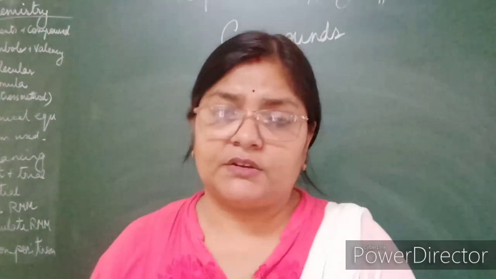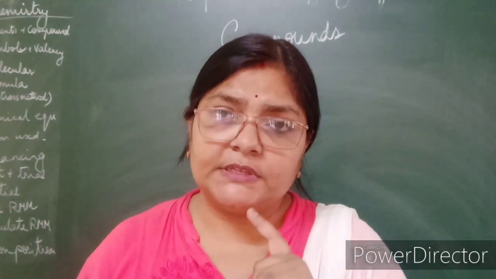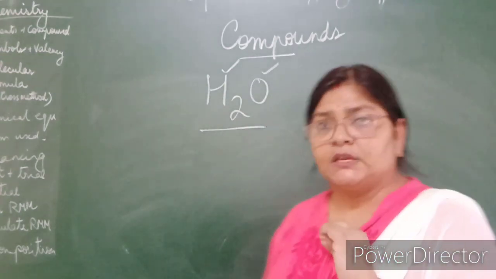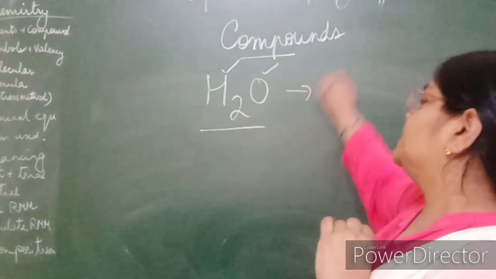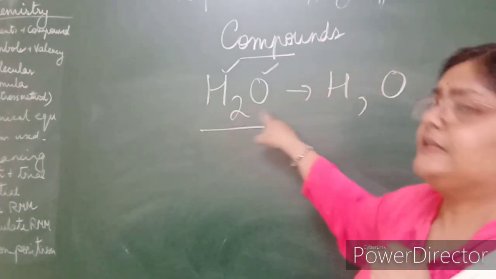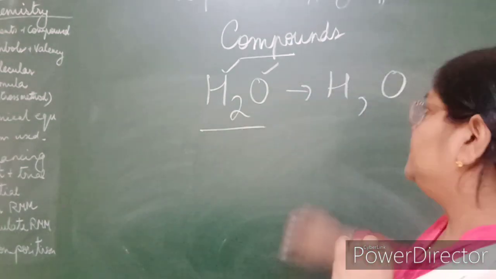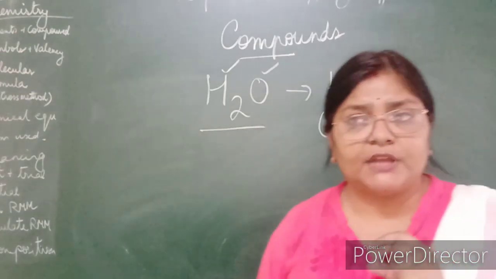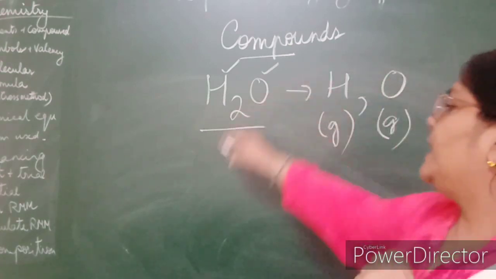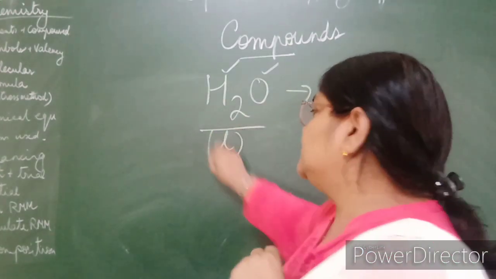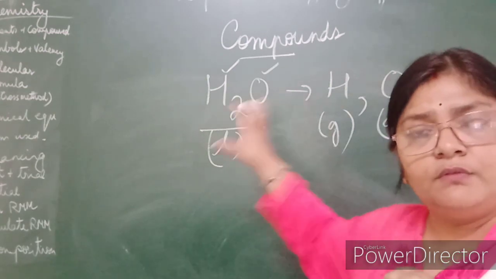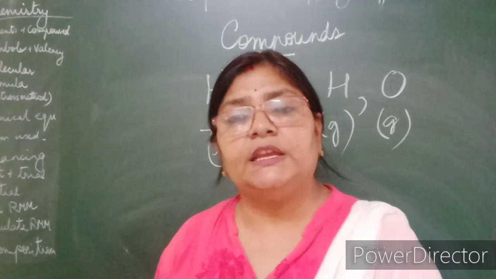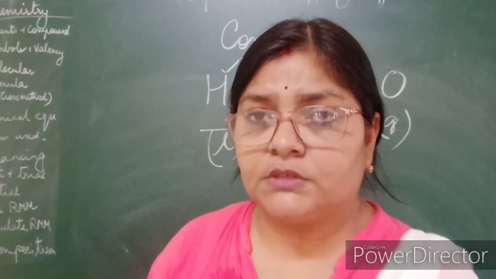It has a definite set of properties. So after the elements combine to form compounds, they have their own set of properties. If we talk about the elements here, hydrogen and oxygen are present in this compound, where hydrogen is a gas, oxygen is also a gas at normal temperature and pressure, but when they combine to form water, it is a liquid. So water as a compound has its own set of properties and does not retain the properties of the constituent elements.